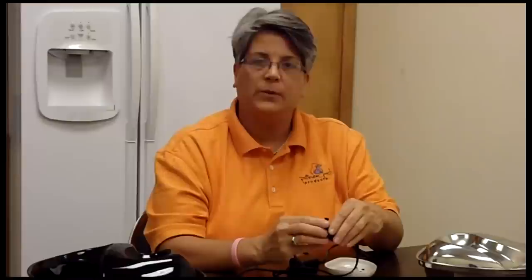The next issue we are having is that the pumps are running very slow and sluggish. On page nine in your owner's manual, there is a pump maintenance section. I'm going to go through how to take the pump apart and clean it so that you have a continuous water flow.